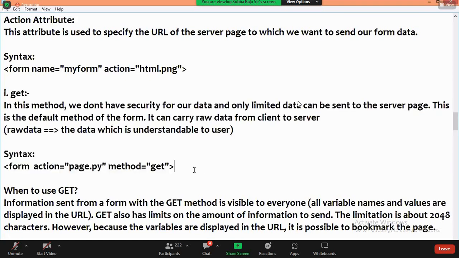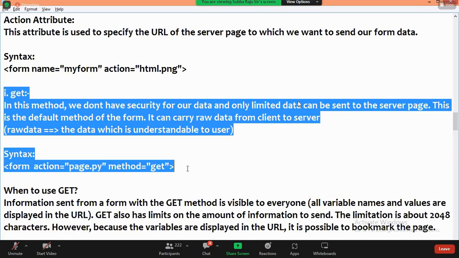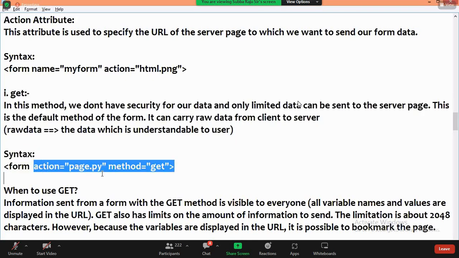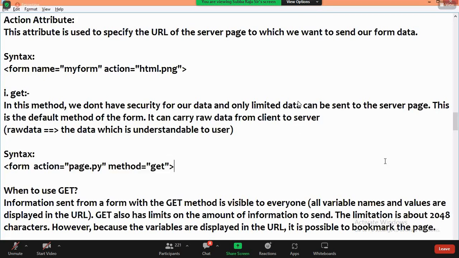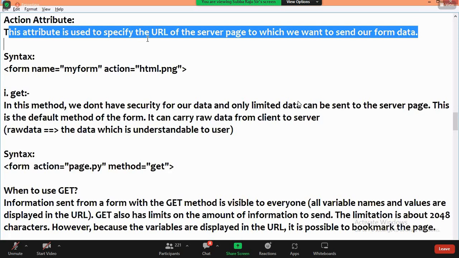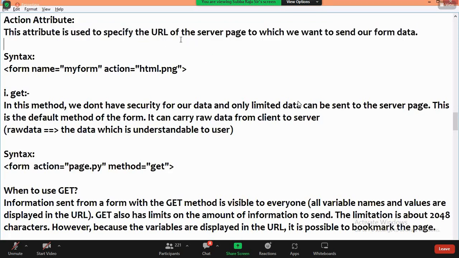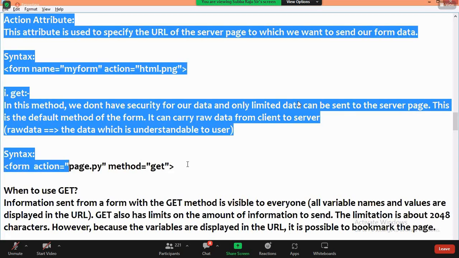Syntax: action is equal to, method is equal to. This attribute is used to specify the URL of the server page to which we want to send our form data. Clear or not? Up to there, you can check it.